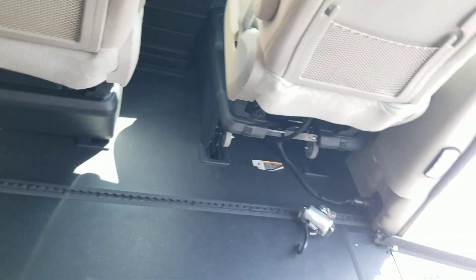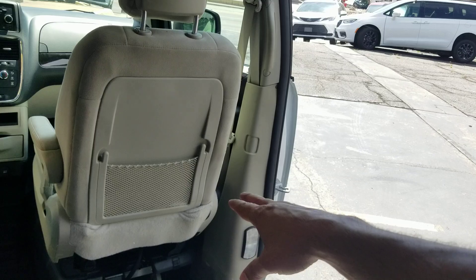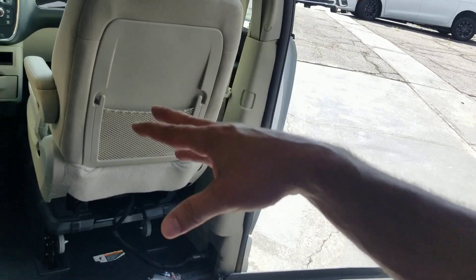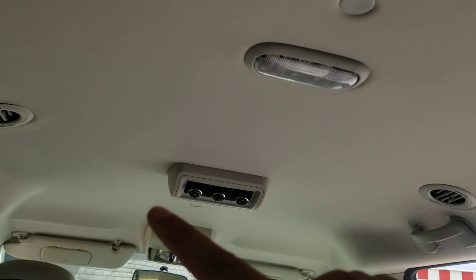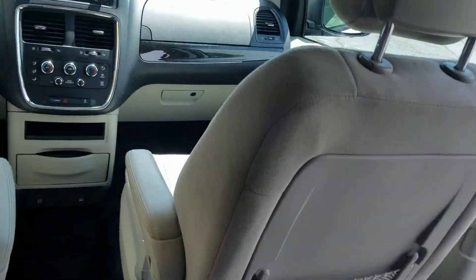There's lots of extra storage room and a removable front seat. If you want to put a wheelchair back here, remove that passenger seat and put a second wheelchair up there — you've got that option. The driver's seat is removable as well, and you have rear air controls. The headliner is in good condition.